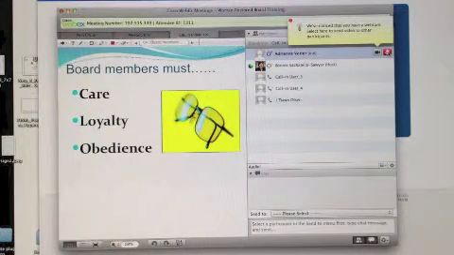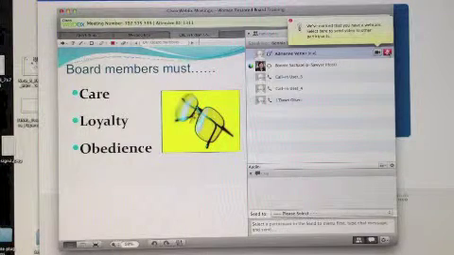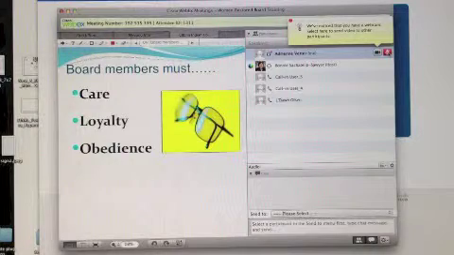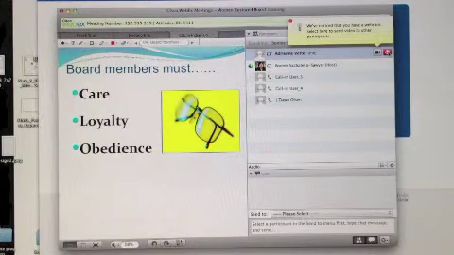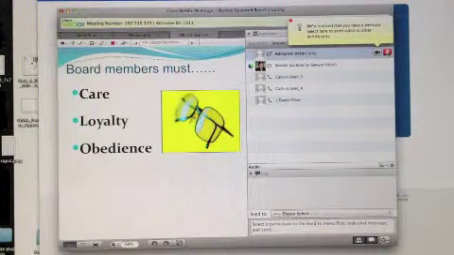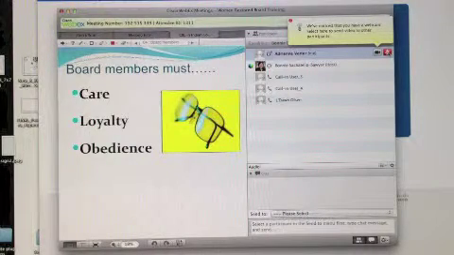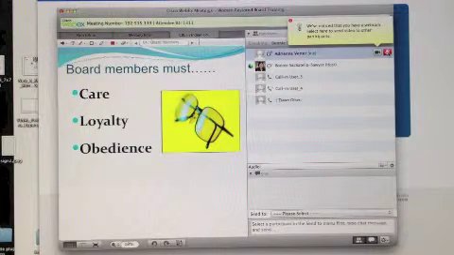That gets to the third, which is this notion of obedience. You have to be obedient to the mission. You have to be obedient to the work, meaning that whatever the laws of the nation are regarding nonprofits, or the bylaws and policy you put in place yourself, you have to follow those. Those three duties are very different than what you would see on an advisory board that's strictly advisory.